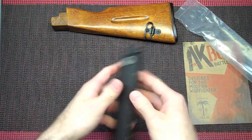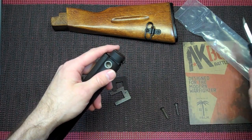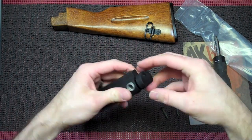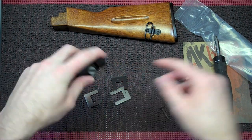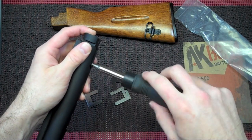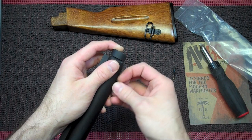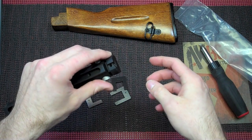Wow, losing my mind, guys. You might want to take out the screws that are already in there before you try to install it, or it won't work. So let's go ahead and take this out. Okay, front one. Oh yeah, I forgot, guys, too. The Voltor buffer tube's got this little locking nut washer in there, so don't lose that. This guy should just come right out. I think these are different lengths, so I'm going to make sure, I could be wrong here. I don't remember. It's been a while since I've installed this. Yeah, so you want to remember the longer ones in front.